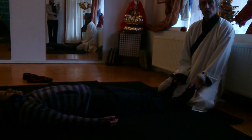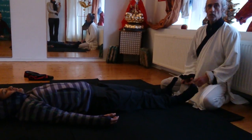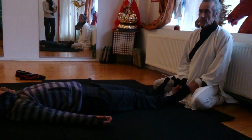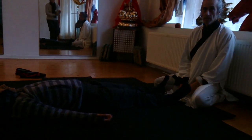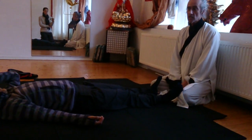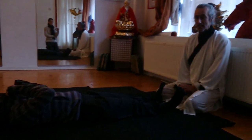But now it cracks. The other now it cracks, yes. See? So the reason why I show you both sides is because you want to test how relaxed somebody is. And people are usually more relaxed when they're on their back. So the massage does not require the client to become relaxed because of the massage, because the client will relax because they're on their back. That's a natural thing.